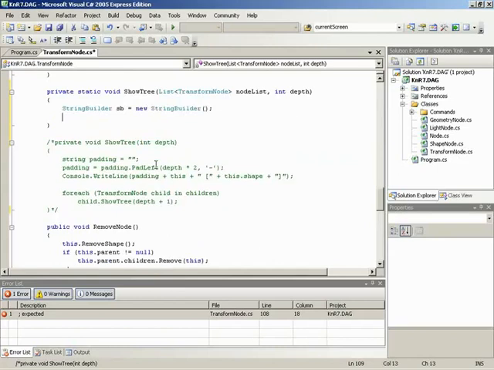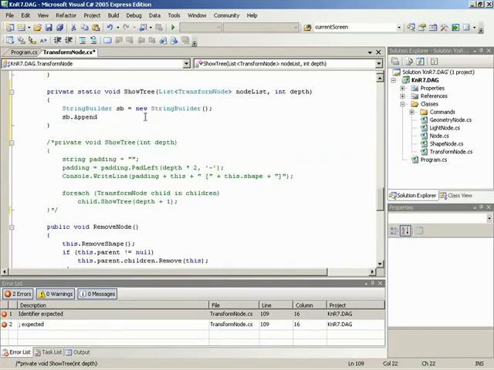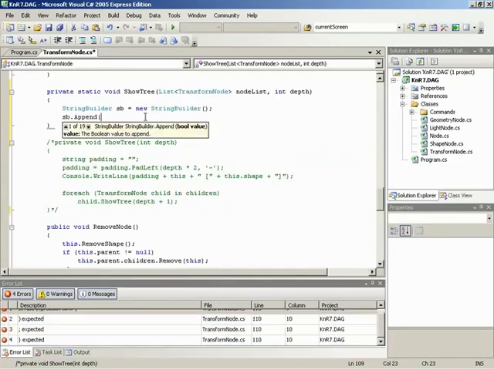Now, the next thing that we're going to do, the way this is going to work basically is we're going to take the string builder, append any series of strings to it, and then turn around and show its output using a console write line. The first thing that I want to put into the string builder is our padding off of the left, so a number of spaces based on our depth. I'll do that by using our string builder's append method. Append works and can take in several different types of information, strings, chars, and so on.